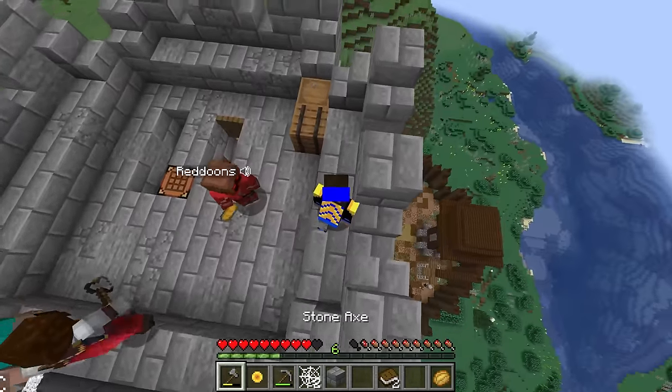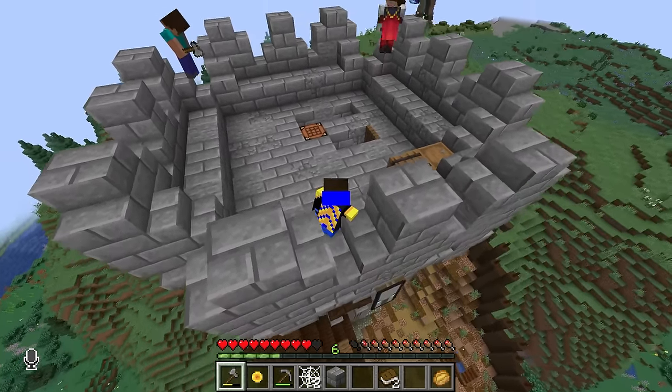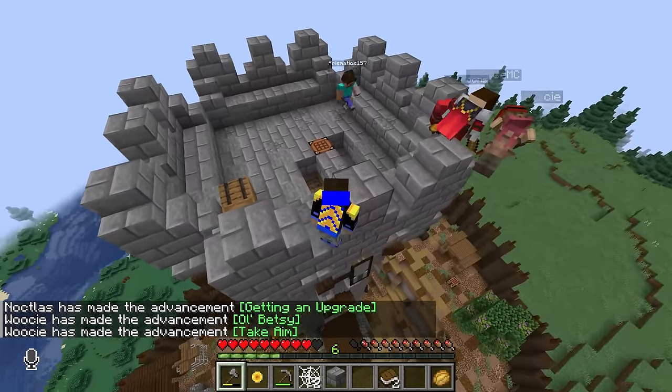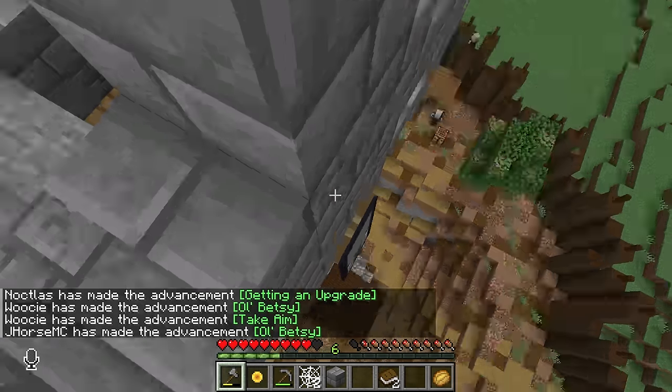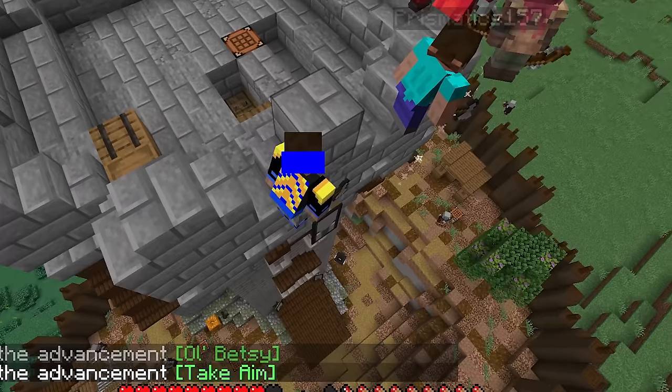Gentlemen, it's down there, right? Right at the bottom of the thing. Wait, if you can see it, I have a crossbow. Oh, shoot it down. Nice. Oh, shoot him. Oh my gosh, it has a hat. They've evolved. They got hats now. Nice shot. Take it out.